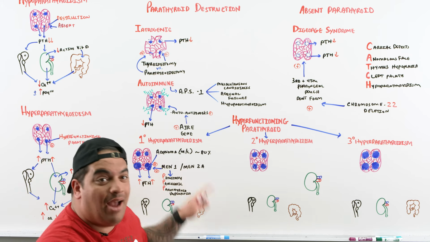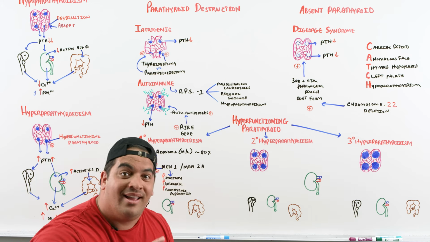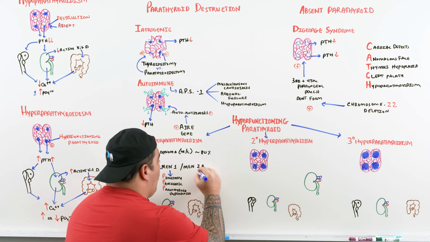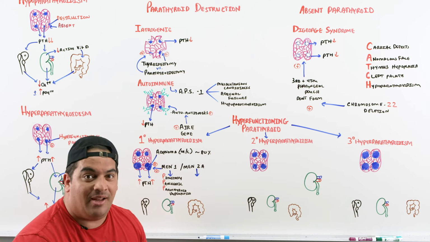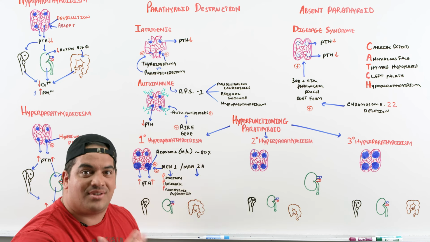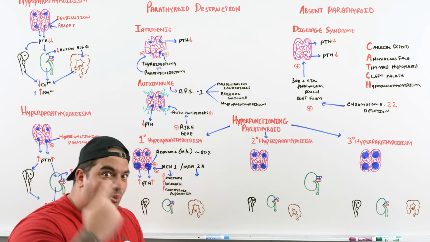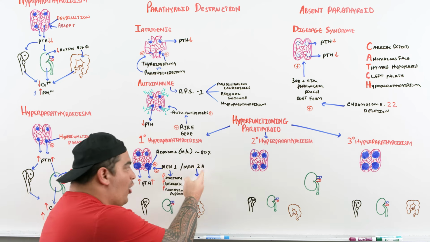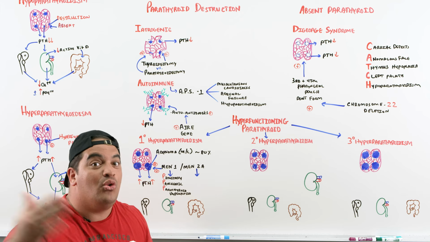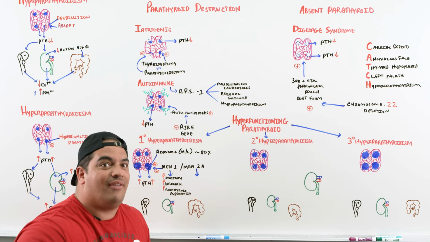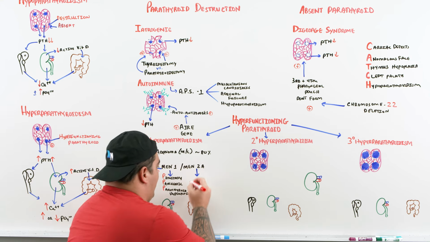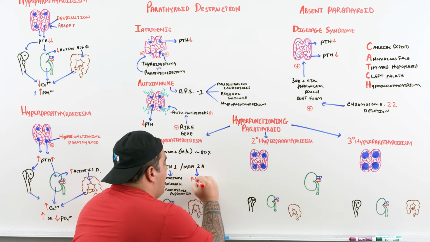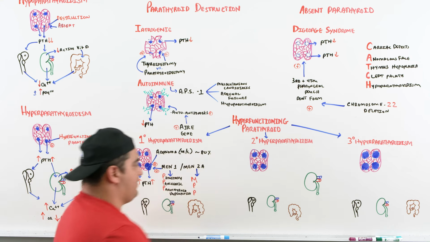With MEN2A, I want you to remember 1 M and 2 P's. This may be super stupid, but it helps me. I remember that A is the first letter in the alphabet, and so 1 M is going to be that helpful point. Whereas in MEN2B, which is another type, you'll have 2 M's and 1 P. It's a simple, kind of helpful way for me to remember it. But I remember 1 M and 2 P's for this one.